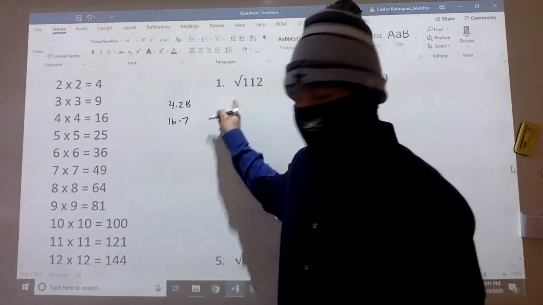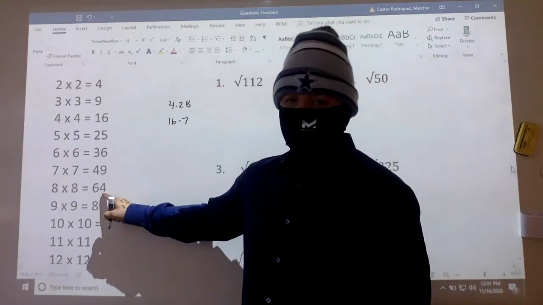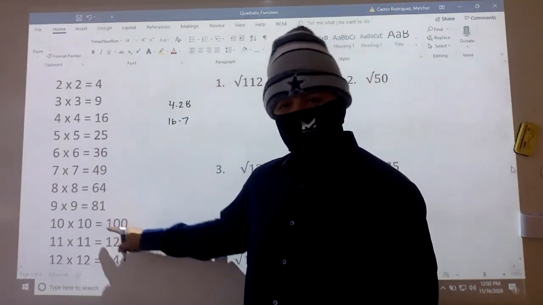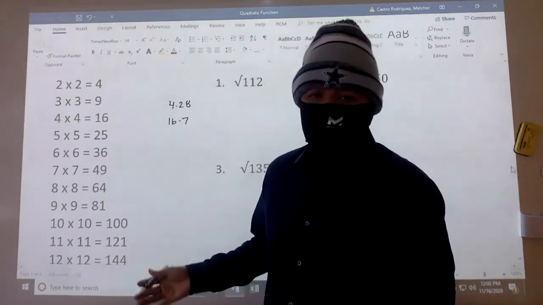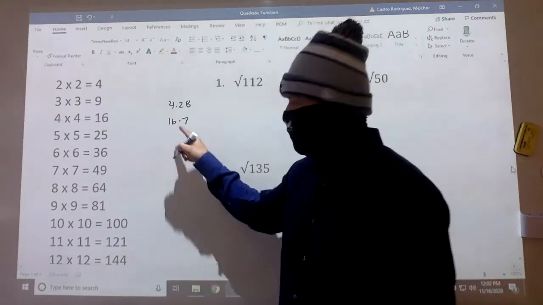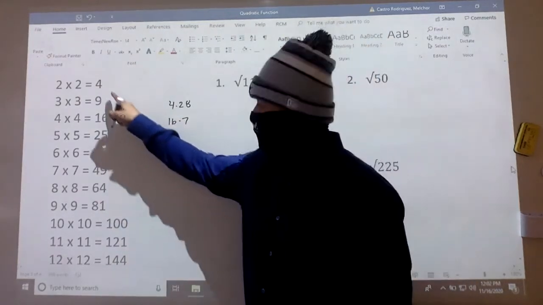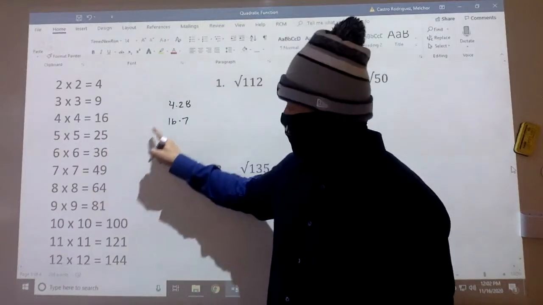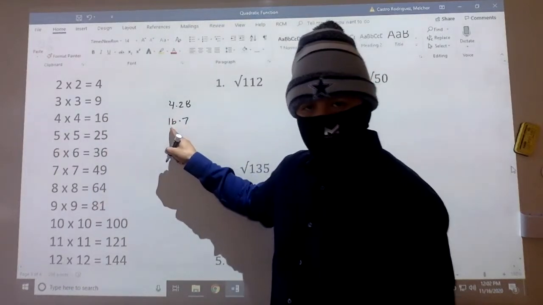You're going to notice that it's 16 times 7, 112. If you're already at 64, you know if it doesn't divide it, there's no need for you to keep going. It's too close to it. It will not divide it. So it's these two. When that happens, the bigger number that you use here, that's what you use. So in that case, it was 16. So my answer will be this.